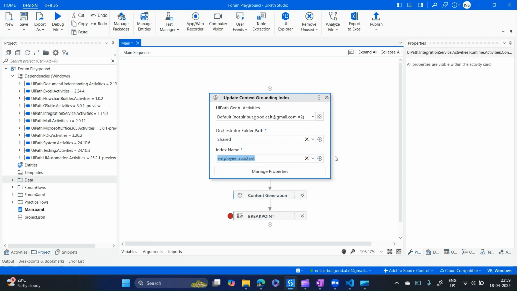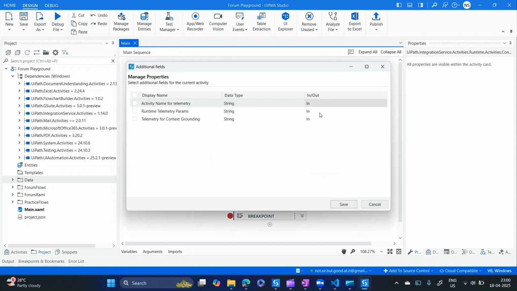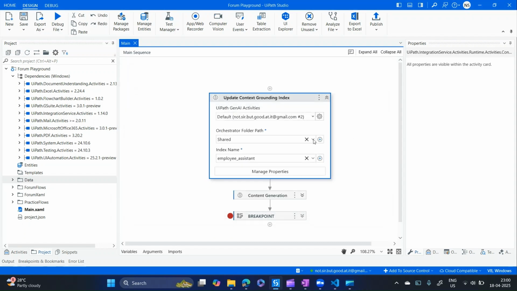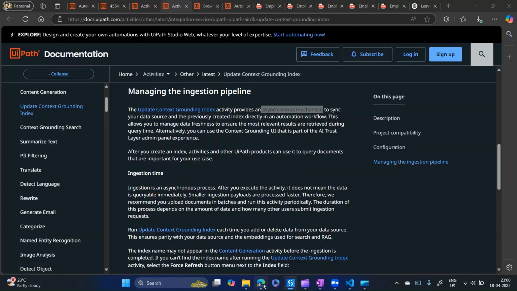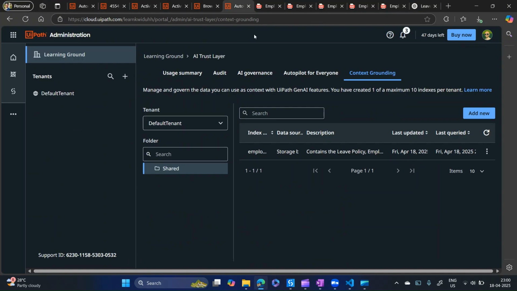That's all. That's the only purpose of this activity. There's no other properties, as you can see. It doesn't give you any results. There's no output given by this activity. There's no out parameter. Its only purpose is to initiate a sync job for the index. And so it's an asynchronous process.